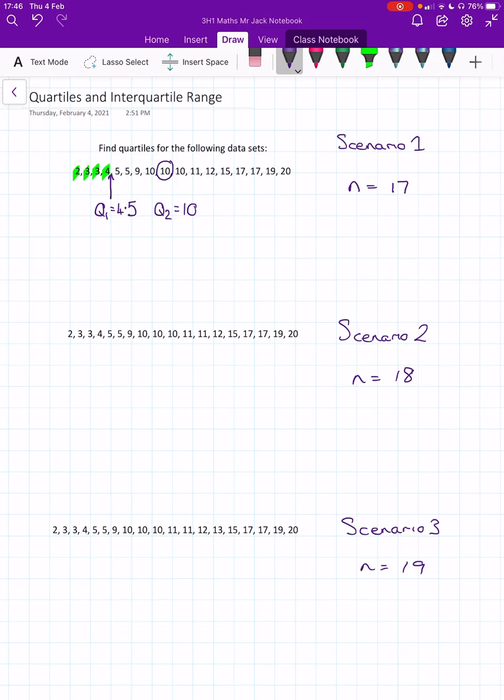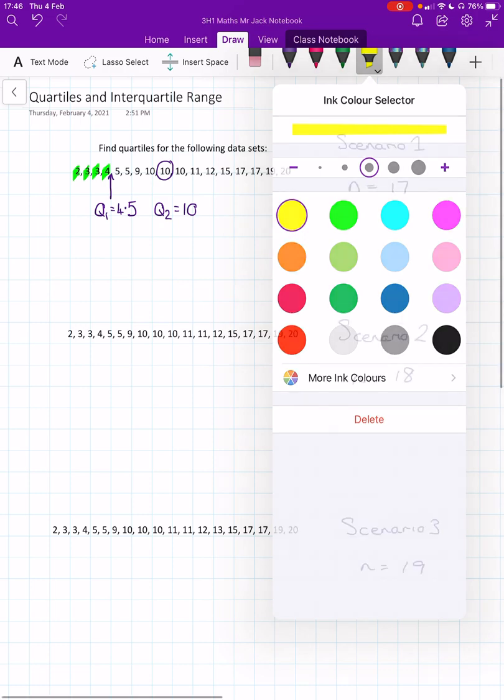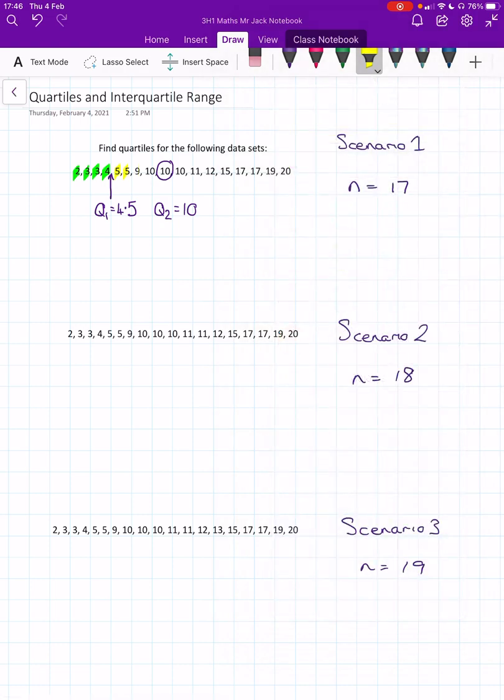Can you see that? Because if I put it in between those 2 numbers, then I get 1, 2, 3, 4. So I've got an even split there. I've got 4 on the left, 4 on the right, because my quartile is right in the middle. It's not exactly on either one, it's between the 2.